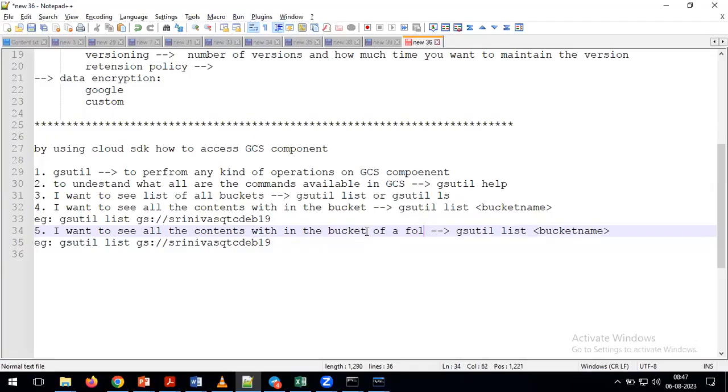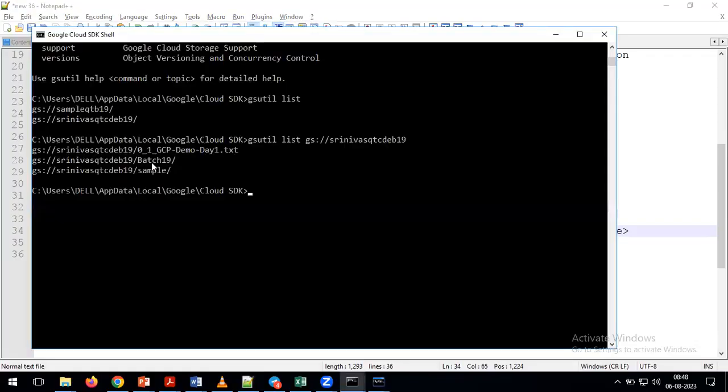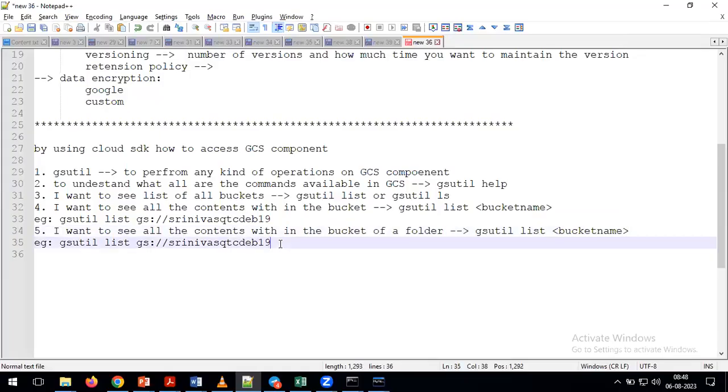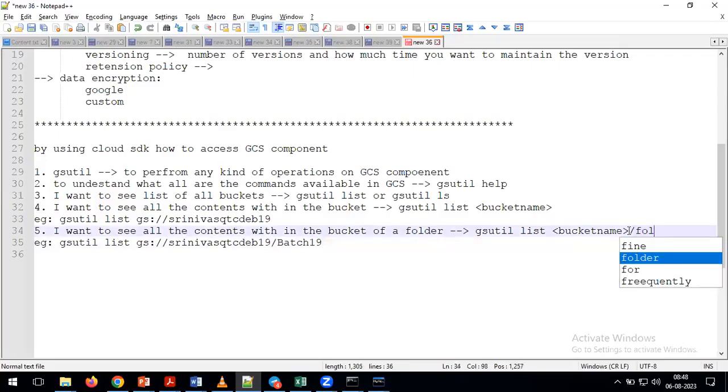In this bucket we have a folder called batch 19, and from this batch 19 folder I want to see the list of all the objects. So if you want to see that information, simply give the folder name, which means we need to give the bucket name / folder name.